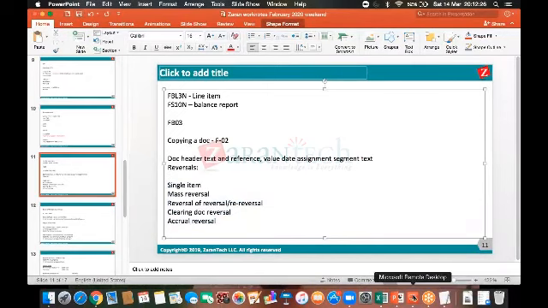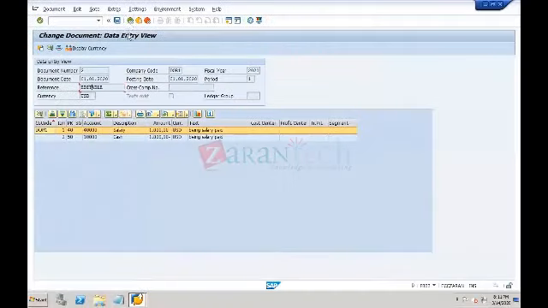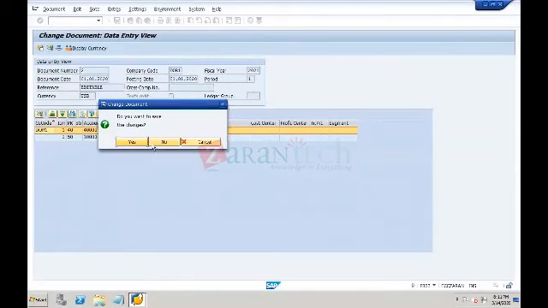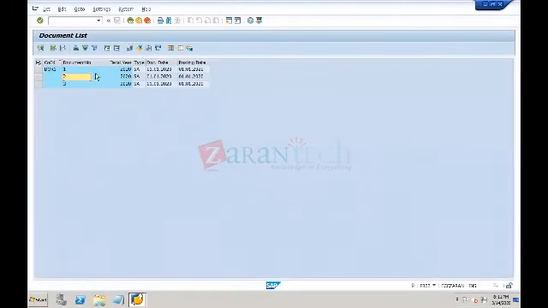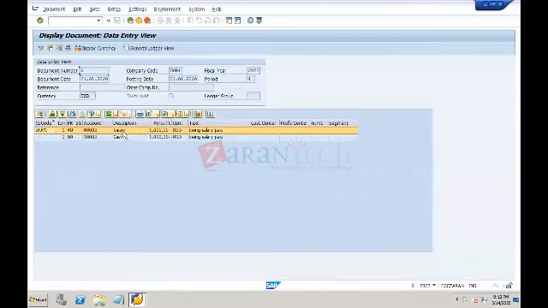Okay, fine. So now after making the posting, I realized that in document number 2, I made some mistakes. In place of this salary GL account, I should have given some other GL account, but I have given the salary GL account. So this GL account, I cannot change it after making the posting.